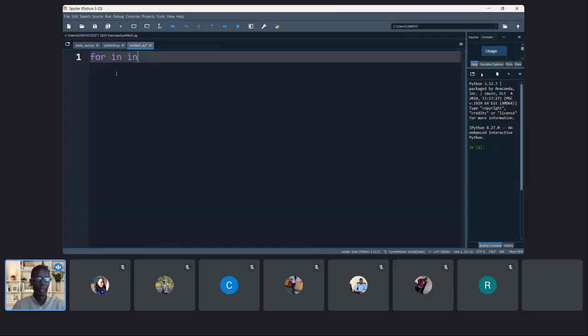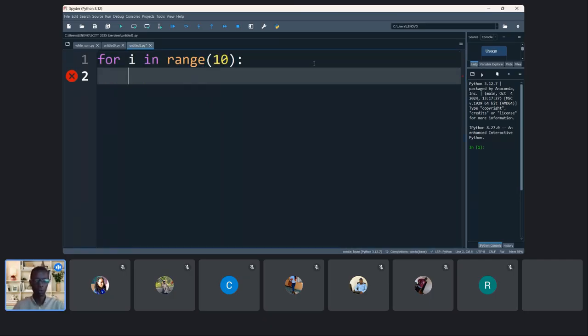So for I in range, let's use this range. For I in range, I will use this range function and run 10.